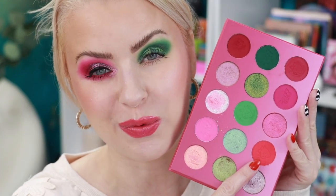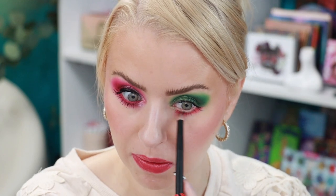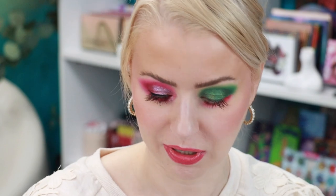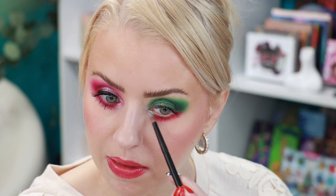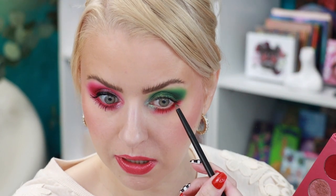For the lower lash line I'm going in with this red shade — we're really going to look like a strawberry now! I'm using a Refer 26. This is looking like the tropical Christmas look I created the other day with the Monteverde palette from Nomad — didn't intend to do the same look. Hopefully the inner corner will be different since I used a yellow and gold there and we don't have those shades here. Now I'm going in with a shade for the inner corner using a damp Refer 03. I think I want to deepen up the lower lash line as well, so I'm trying another shade with the same Refer 03, just cleaned.